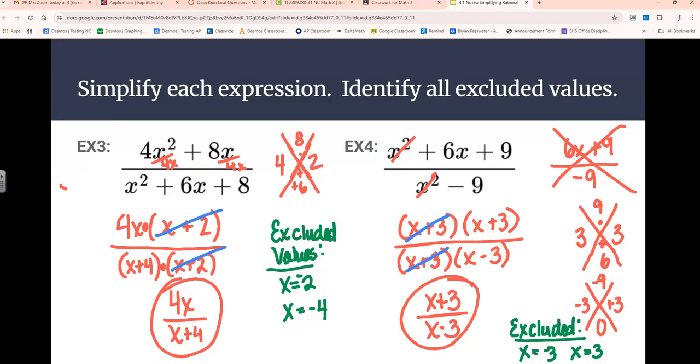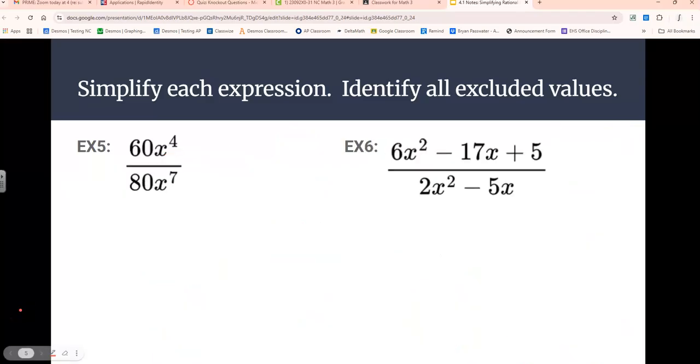Okay, I think on the back we just got one more slide that we're going to look at. Does that look right? Okay. 5 is actually an easy problem, but kids struggle with it sometimes because there's not any factoring to do here. It's just single terms.